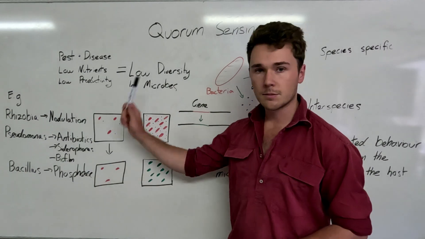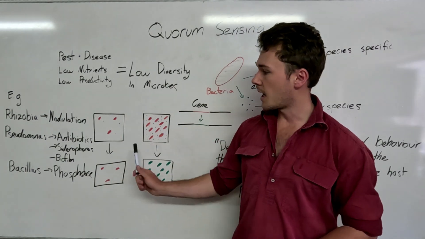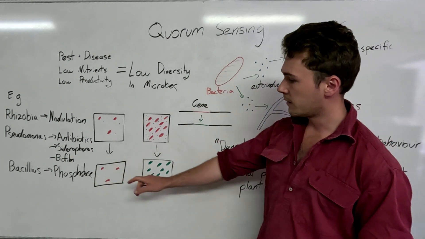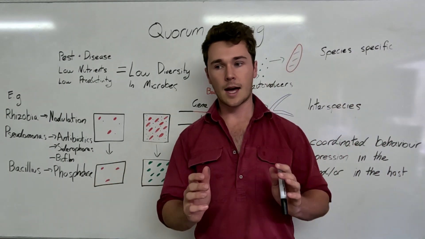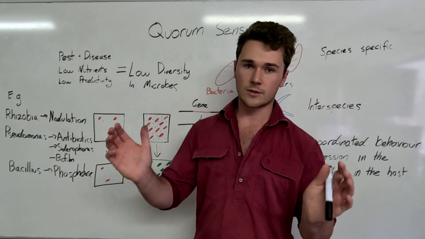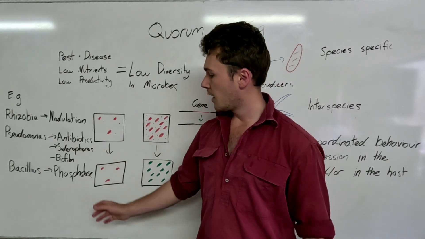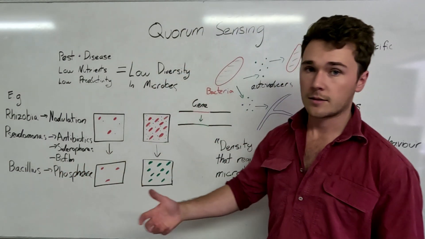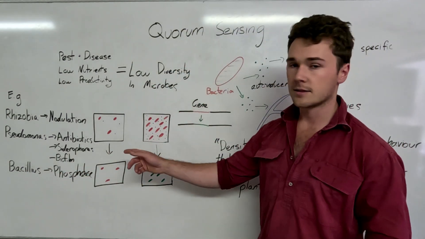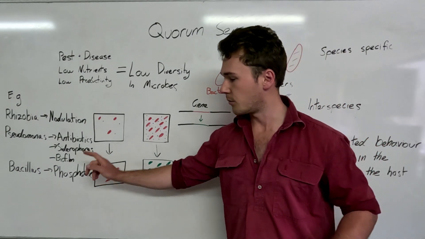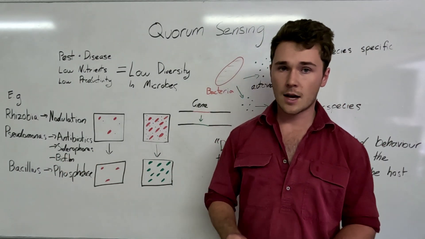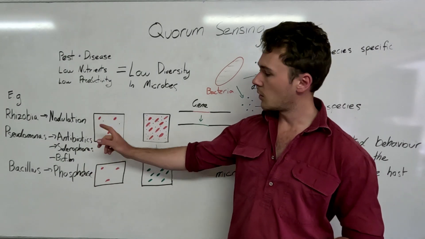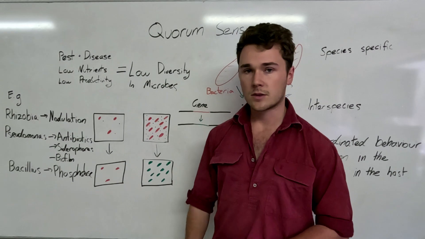And so all of these things plus so many more in our soil are important agriculturally. And so if you think of solubilizing phosphorus, how many people are applying super phosphate that basically gets all locked up within a few weeks. Making sure we have high amounts of bacillus, high population of bacillus in our soil will help us utilize more of our phosphorus. So the question now is in terms of agricultural production, how can we stimulate these microbes to reap these benefits?